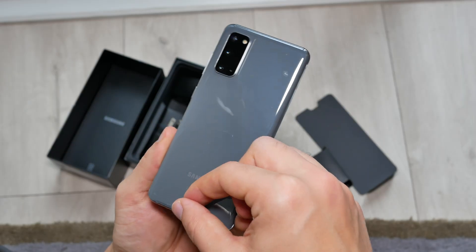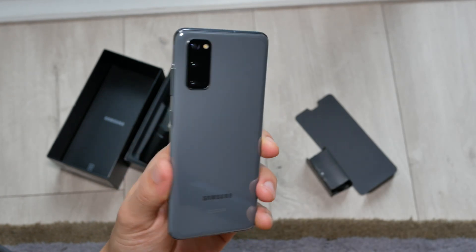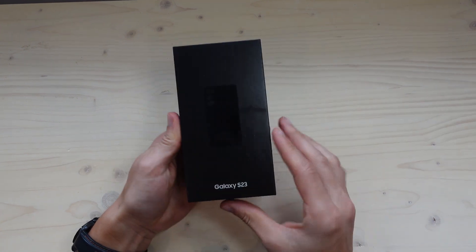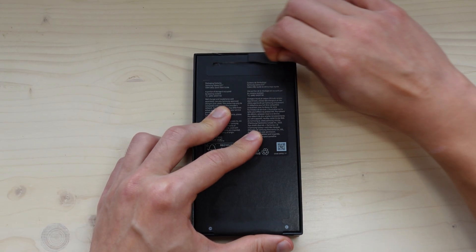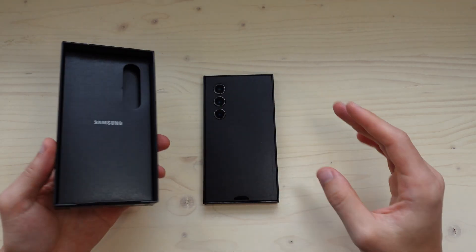In the past couple of years, smartphone manufacturers have stopped shipping power bricks in their flagship phones, like this Samsung S23. You can see this S20, which was three years ago, was the last flagship phone, at least for Android, to come with a pretty decent 25 watt power brick, which would charge it at the full capacity. These phones are pretty big at 4000 milliamps, so you definitely want a fast charger. It's just annoying because you have to go out and spend more money and waste more packaging and more environmental resources.